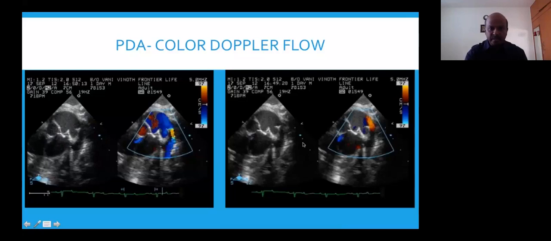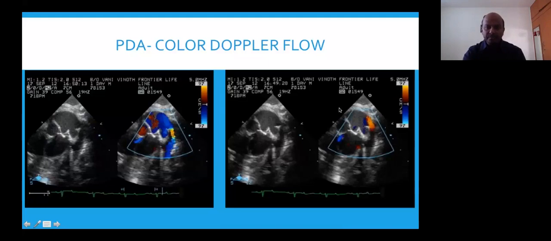Again, this is the same view in a different cardiac cycle, where you see the ductal shunt. Now the probe is here, so any flow towards the probe is shown as red, any flow away would be shown as blue. So that's common for echocardiographic views. This is a left to right shunt where the flow is from the descending aorta into the pulmonary artery, and like I said, the ductal insertion is close to the left pulmonary artery.